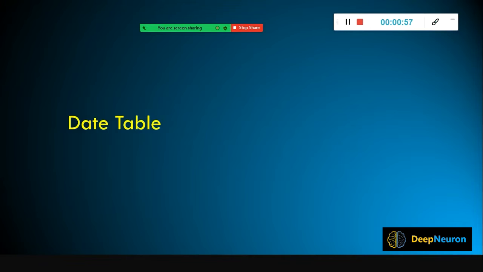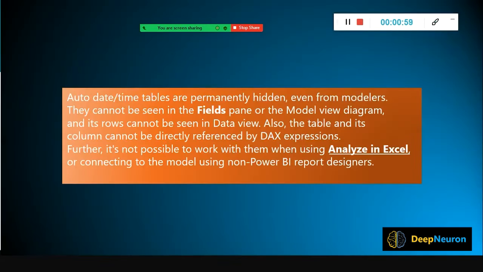Next we will jump into the date table. The date table is also one of the important topics in Power BI. When you do time intelligence related analysis, date tables are very important. Even if you use one business table, for example, a customer has given you one Excel sheet and they want you to create a report, it is still better to create your own custom date table. With that date table you can do trend analysis and create like-for-like reports.